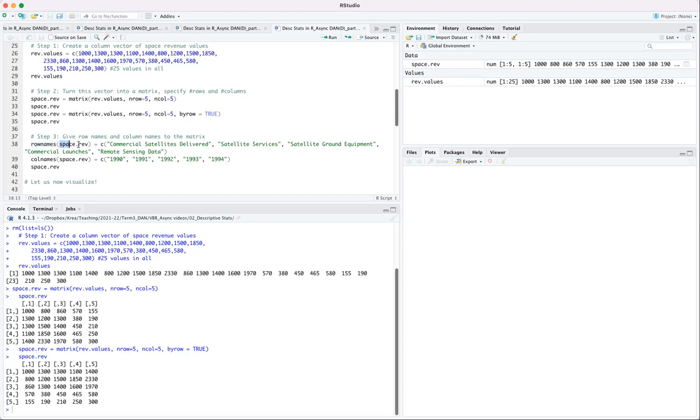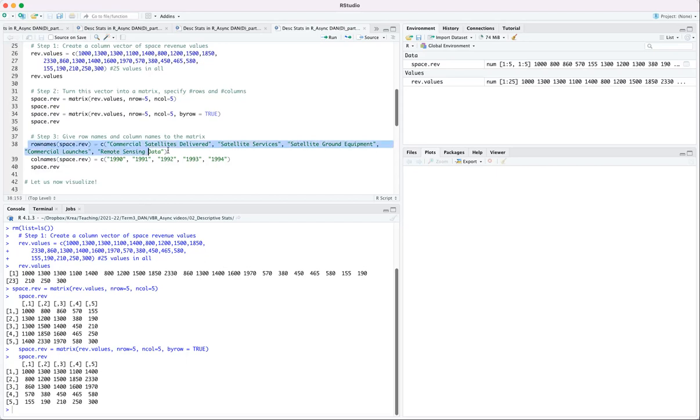Row names for space.rel is a list of all of these 5 different values. So the first row will be for commercial satellites, second will be satellite services, then ground equipment, and so on. So you'll have 5 different entries which correspond to the different names which we want to give the rows in space.rel, and the column names are given by the different years.